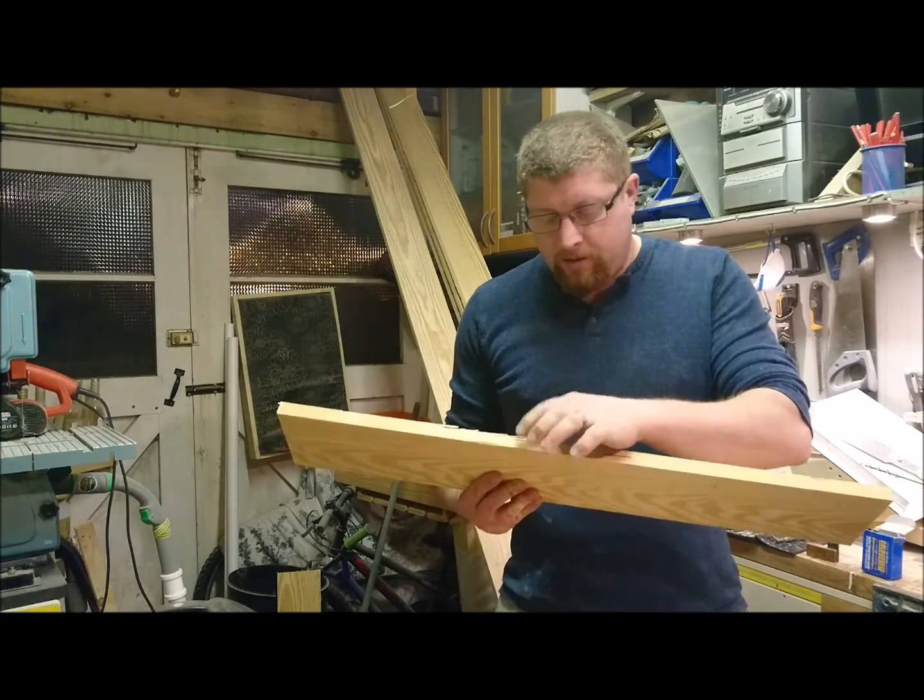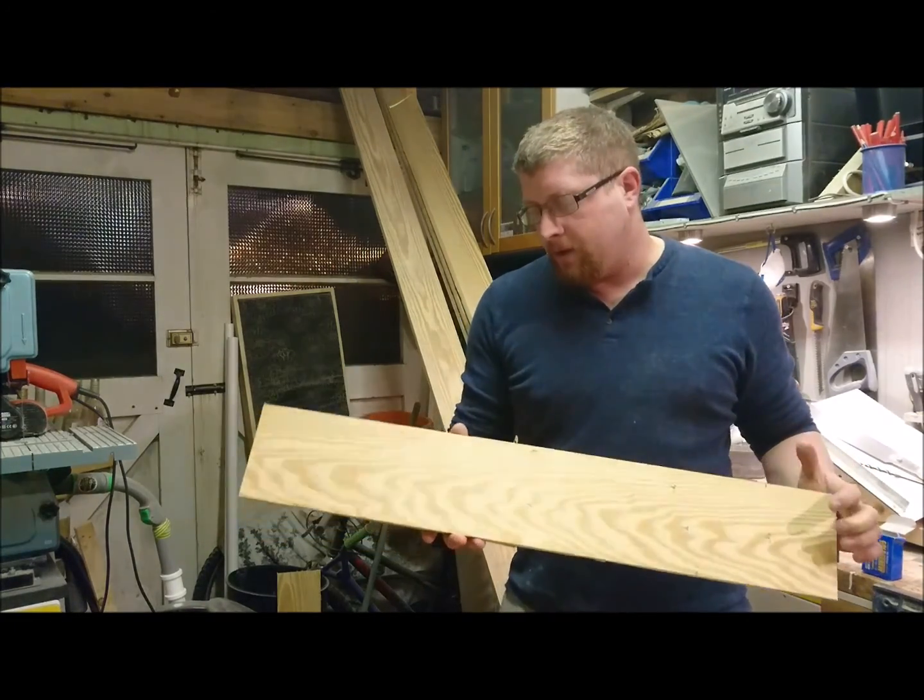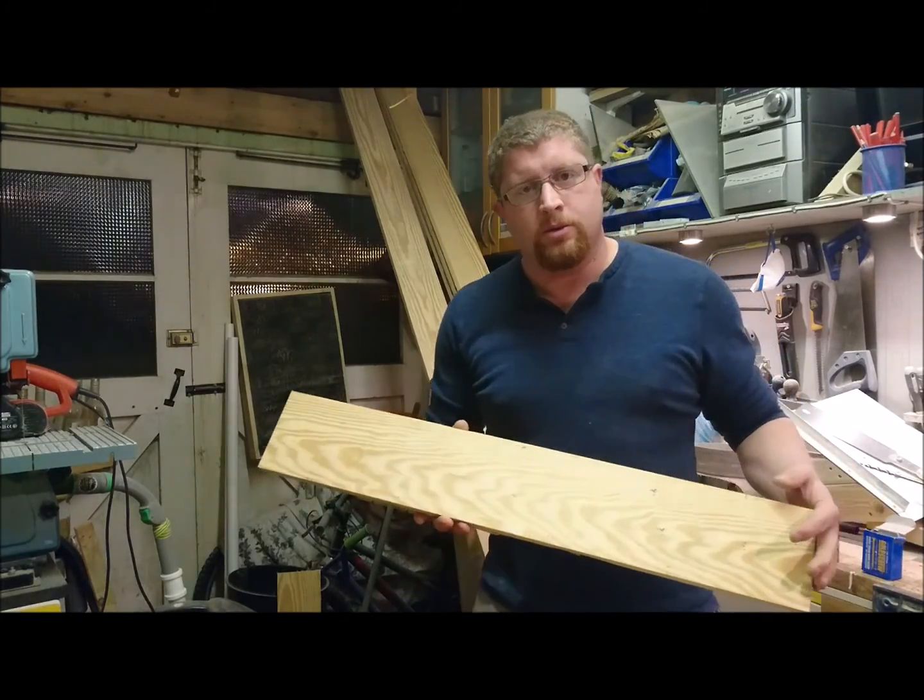Just needs to be trimmed up where some of the edges have been knocked about, so I'm going to do that now on the table saw.